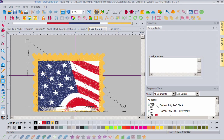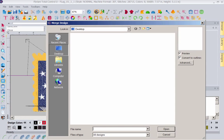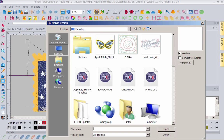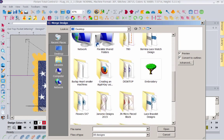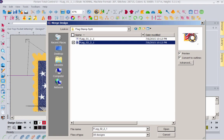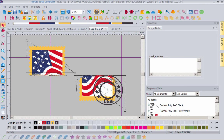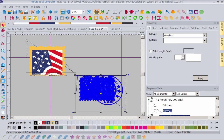So let's go over here and let's merge these. Let's file and let's merge, and let's bring in that second half. There we go. Let's come in here and let's bring in this part. Let's open. Now since I'm bringing this in this way, this is not necessarily grouped. Yes, it is. Great. So what I'm going to do here, you see the last thing that stitched here was this black line. The first thing that stitches is that same black line.